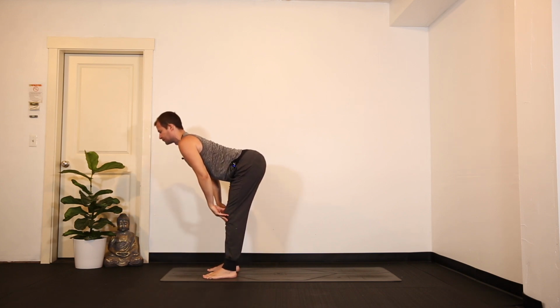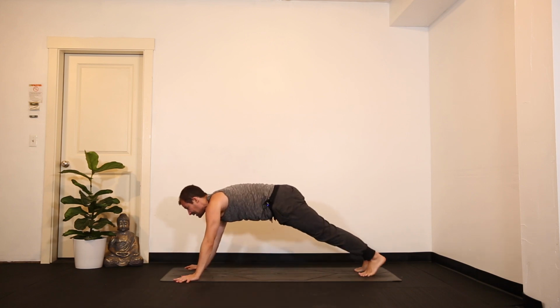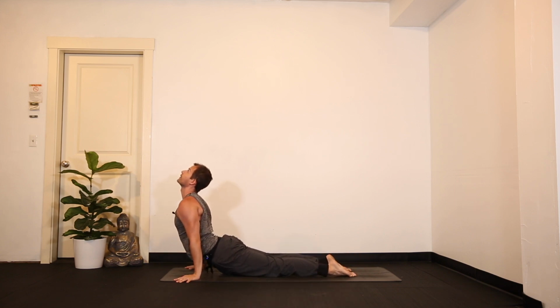Inhale, halfway lift. Exhale, step back, plank. You can always bring your knees down. Inhale, shift forward. Exhale, Chaturanga, knees down or knees up. Inhale, roll to the tops of the feet, upward facing dog. Chest forward, shoulder blades together.